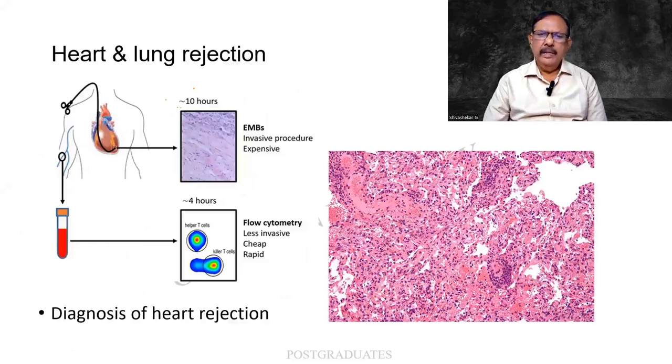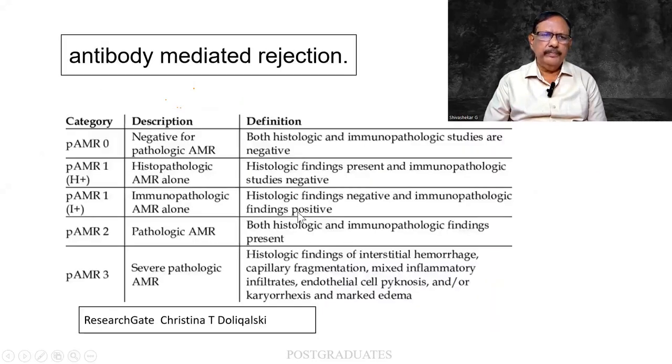The heart and the lung rejection. In this case, it is a lung. A rejection should be differentiated from an inflammatory pathology wherein there is a plethora of cells, and it should not be diagnosed as an acute or chronic inflammation. However, in the background, I'm finding a vascular type of necrosis. And these can be diagnosed by means of flow cytometry. That is over here. Here, the routine one takes about 10 hours minimum. Here, within about 4 hours, it could be diagnosed.